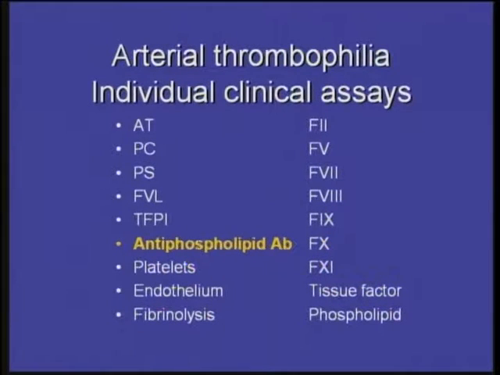Now, if we look at the arterial side and sort of this same group, really the only thing we routinely measure are antiphospholipid antibodies. You could sort of look at people's fibrinolytic system, but we don't do that very often. Most of these other assays really don't have a tight association with arterial thrombosis, so we don't work people up for those. And so we really have a pretty limited thing that we can do. I mean, it's a couple of assays maybe on the arterial side from Coag. And yet, it's the most common thing that's basically going to cause our death and disability along with cancer.